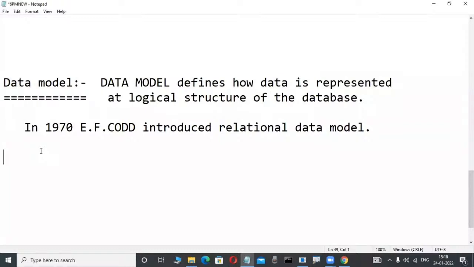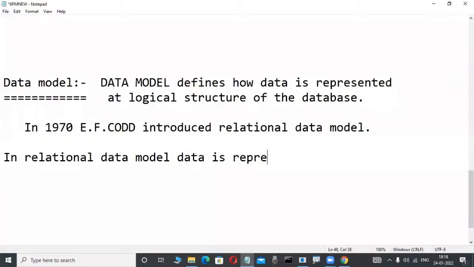So in the relational data model, data is represented in two-dimensional tables.